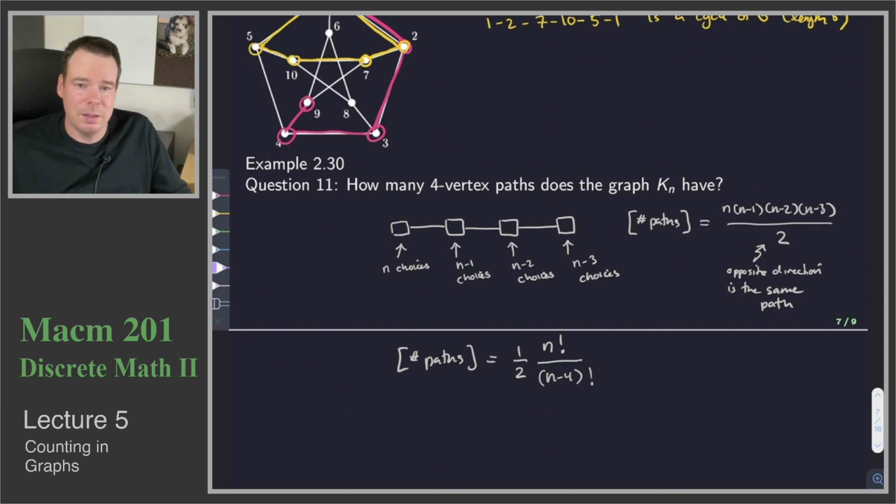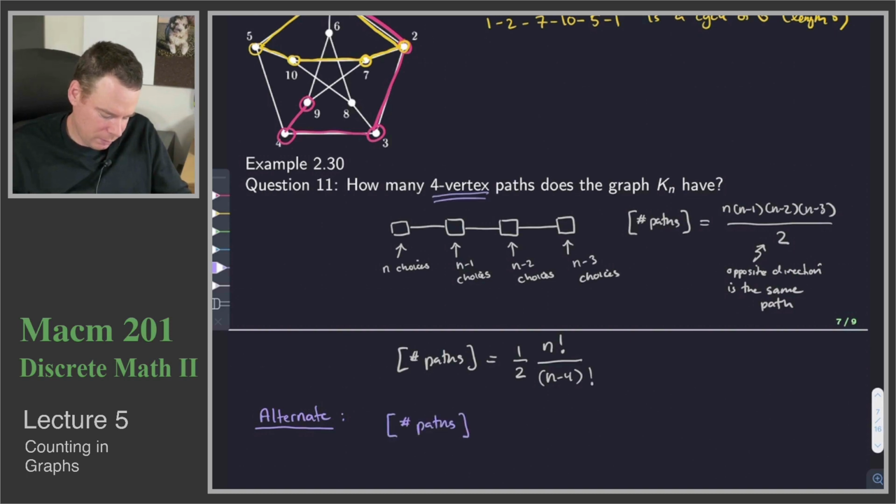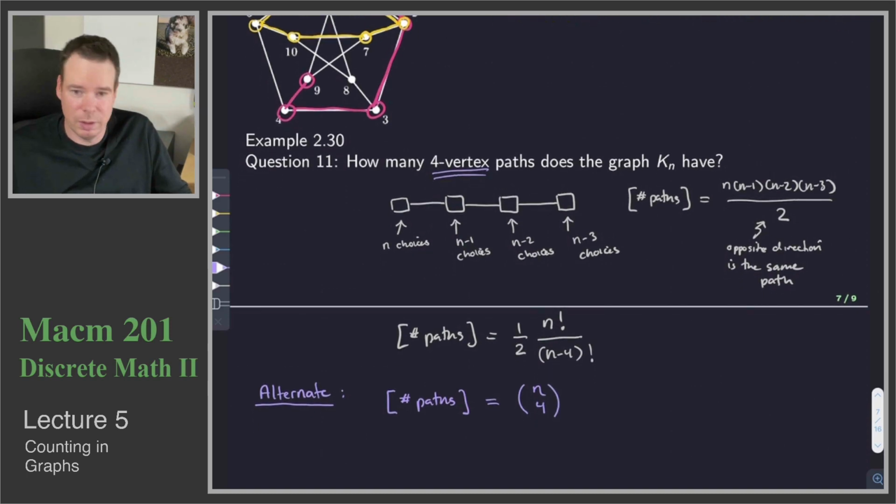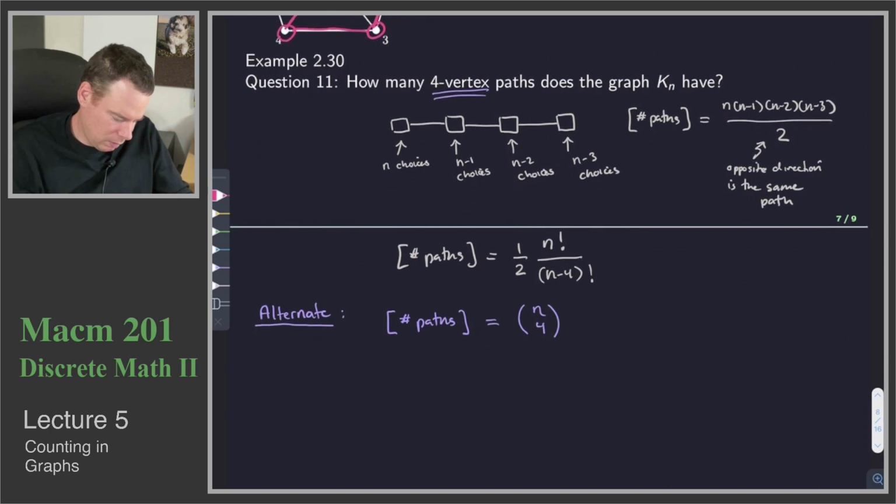However, could I do this in a different way without having to appeal to permutations? And the answer is, in general, for most, if not all these problems in this course, the answer is always yes, there's an alternate solution. So what is the number of paths in this case? Well, what we can do is we could choose the 4 vertices first. So from those n vertices, choose 4 of them that you're going to use in your path. So now I've got this collection of 4 vertices. Here we'll give an example. Okay, I've chosen my vertices. I've got vertex 1, 5, 17, and 23. There we go. Those are the vertices now I'm going to use to make my path.